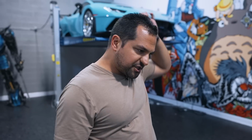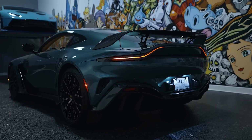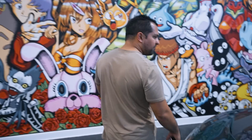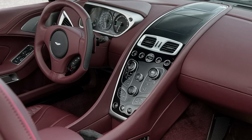So when Aston went to Mercedes and basically started this collaboration, their product became a lot less refined and a lot more in your face, meaning the interfaces. First off, we knew Aston tech was absolute horseshit. It's now better because it's owned by Mercedes, meaning the tech is all Mercedes crap. The part with Aston that just doesn't connect with me anymore is it has lost its British identity. Its British identity was very flawed before. You could clearly say it was flawed, like the Vanquish was flawed. It just was flawed in so many ways, but it was so good for what it was.